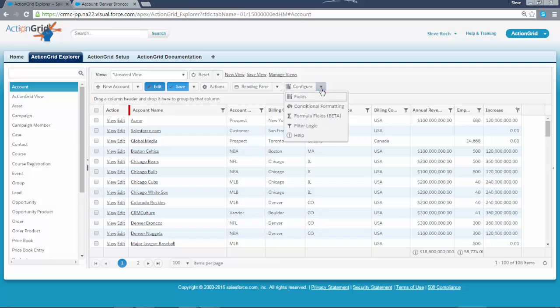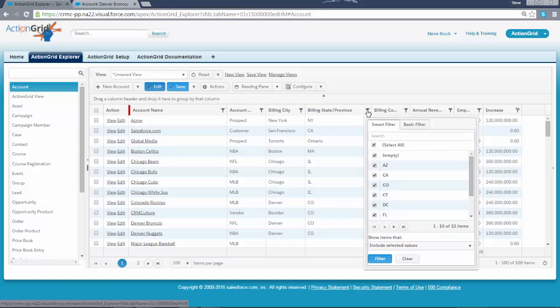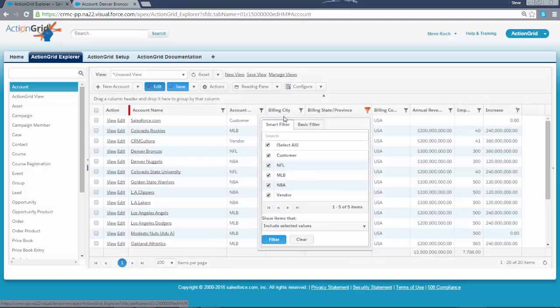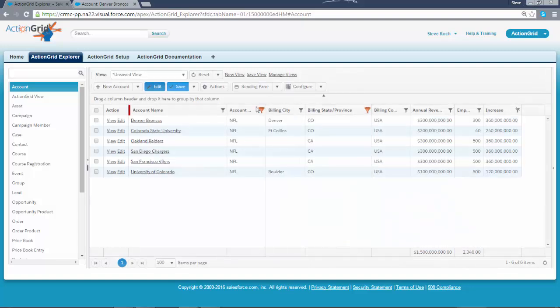I just want to go back now down into some of these other features that are in there. First off, filter logic has moved and been improved. So previously, if you were to do a filter such as this, where you said, I want to look at California and Colorado teams, and I wanted to look, but only, and say, and NFL teams. So previously, the filter would be an and query, and in fact, by default, it is indeed still an and query. Account type NFL and one of those matching states.